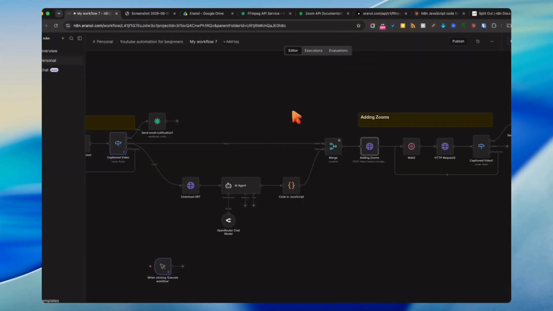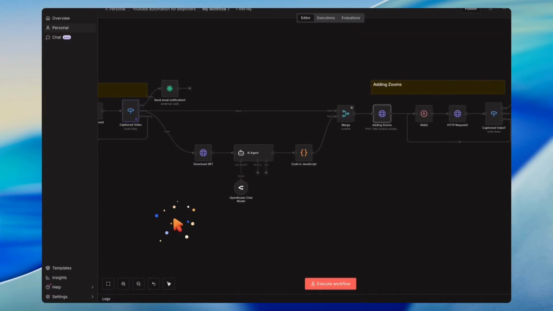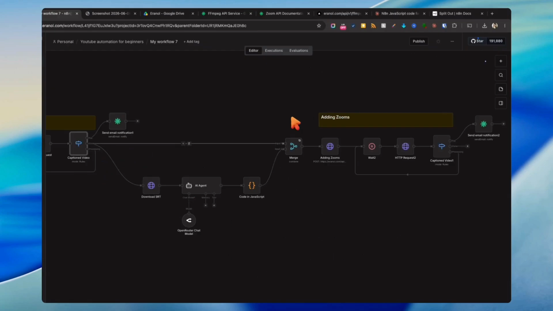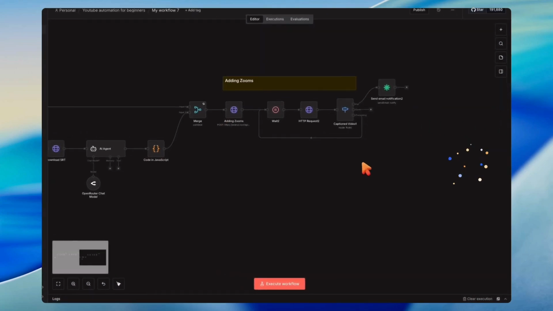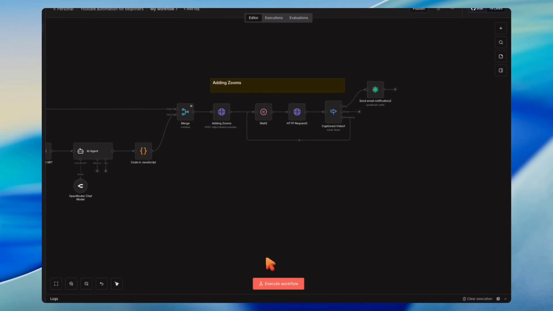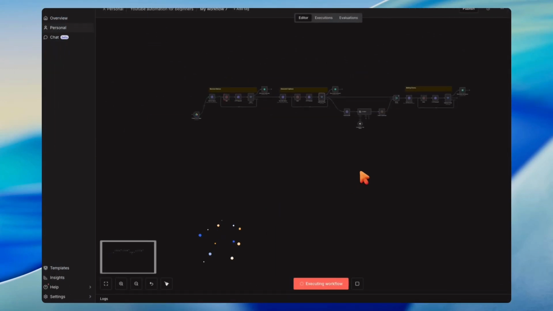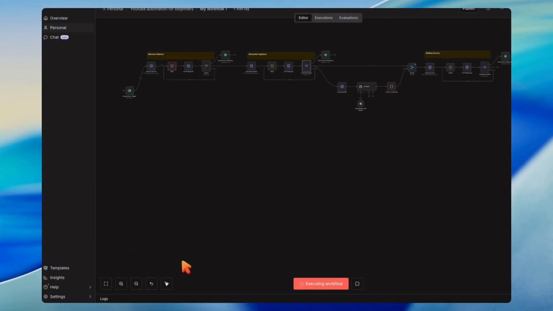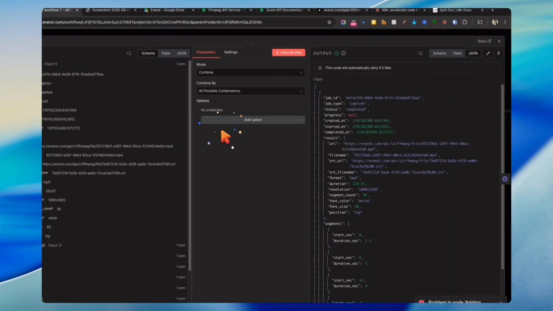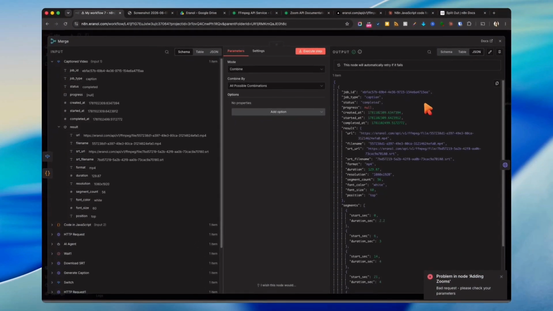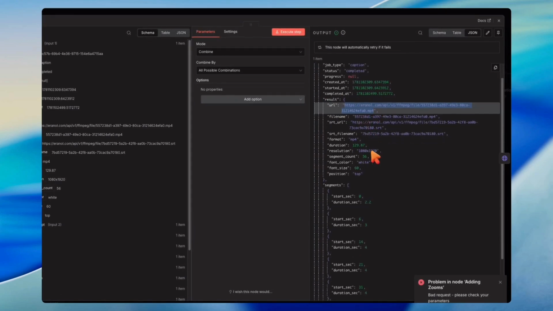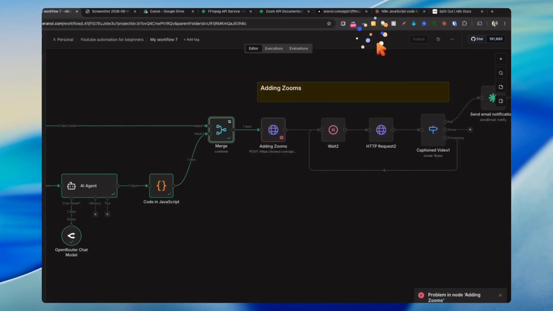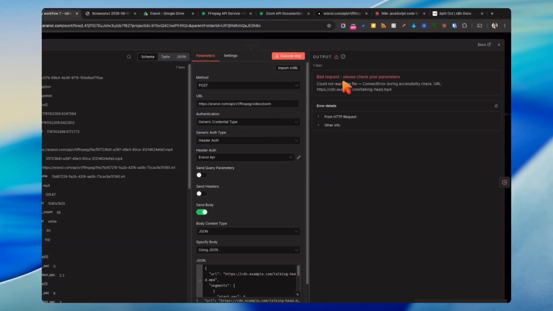So I'm guessing that because we removed this pinned item here, I have to run the whole workflow so that we get the data and then update all the points here. So let's do that. Now it started running. I'll pause here. Okay, so the workflow worked, and this is the output. So we have the URL and SRT file, and then the segment section. So we have everything we need for the next step here, right?